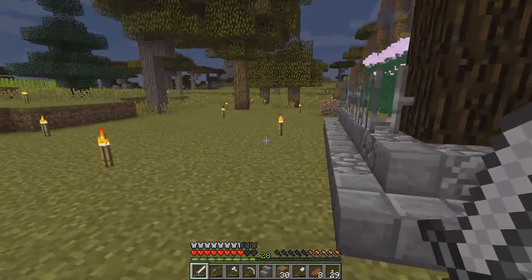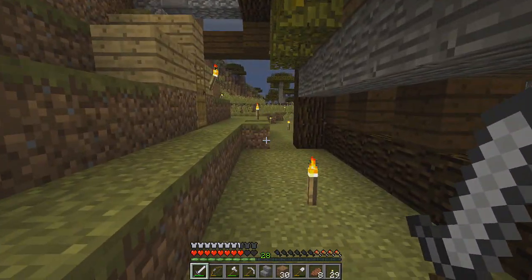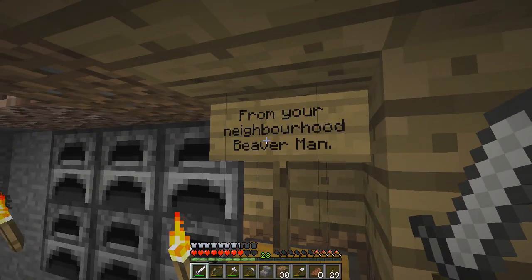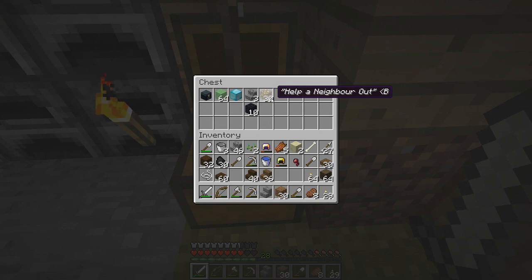Instead, what we're going to do, and again, I took the long way around, as I did last episode so many times, is take a look here. Because our neighbor, Beaverman, dropped off another little gift. Isn't that nice? Look at that. He even wrote, help a neighbor out. Love.